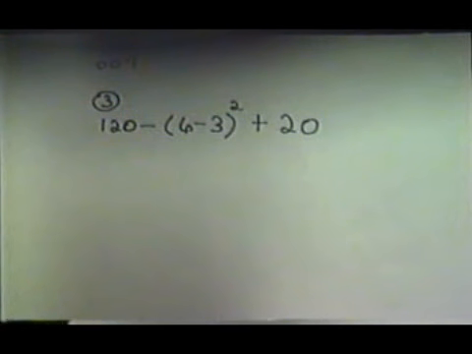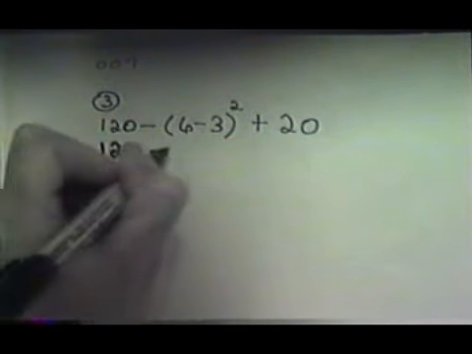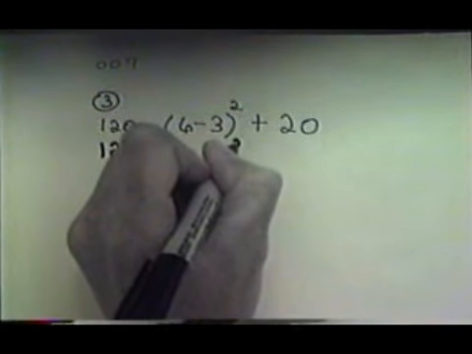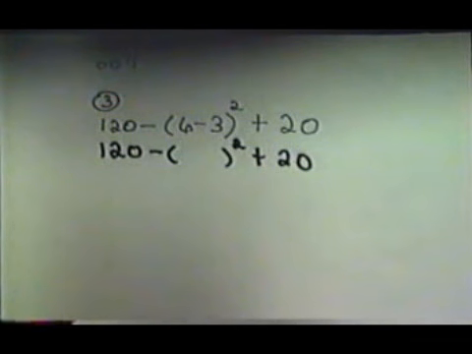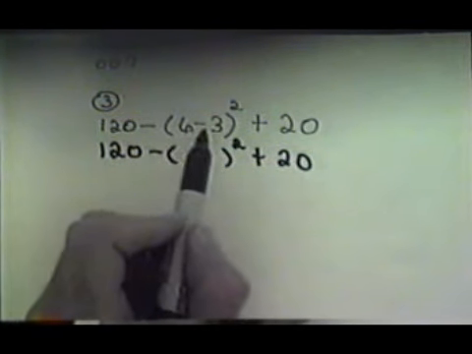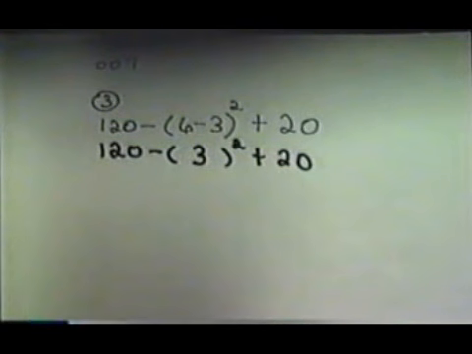Now we finally have a problem with parentheses. Okay, so our rule says to begin inside symbols of inclusion. So the first thing we want to do is to do the work inside those parentheses, or symbols of inclusion or grouping. So we want to do our work inside the parentheses. So I'm going to copy down the problem just as it is, but leave out the inside of the parentheses because I want to do that. So if I do what's inside the parentheses, 6 subtract 3, I'll get 3. That's what I want to do first.